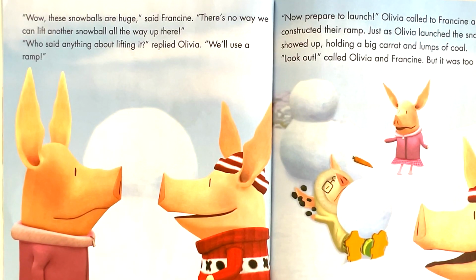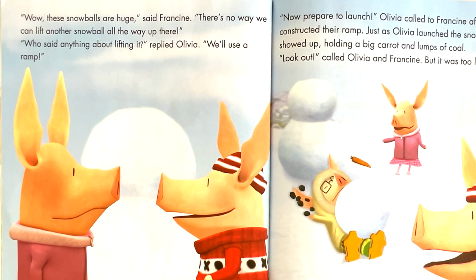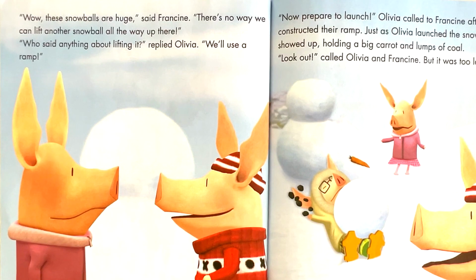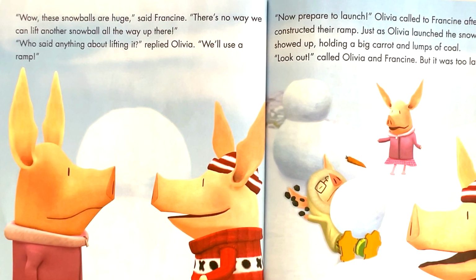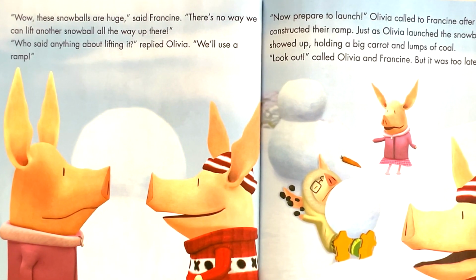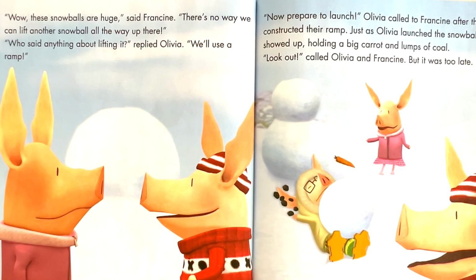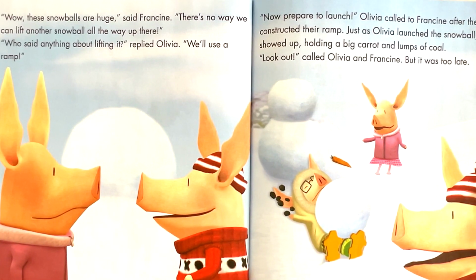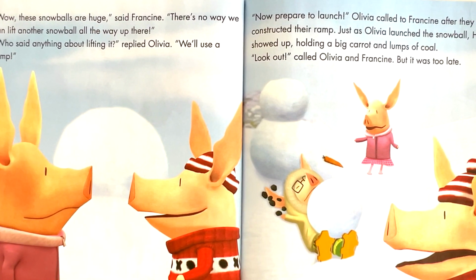Wow, these snowballs are huge, said Francine. There's no way we can lift another snowball all the way up there. Who said anything about lifting it? Replied Olivia. We'll use a ramp. Now prepare to launch, Olivia called to Francine after they had constructed their ramp.